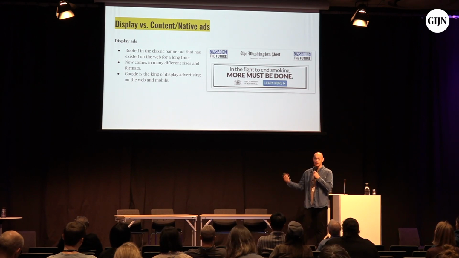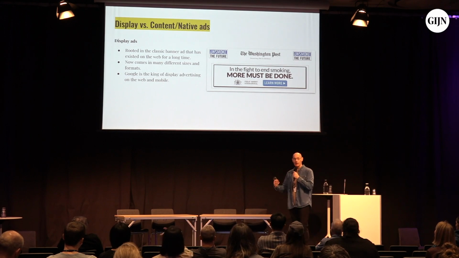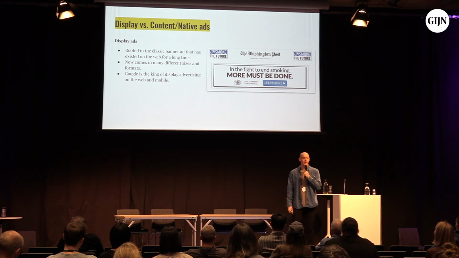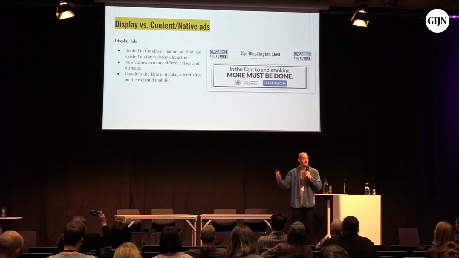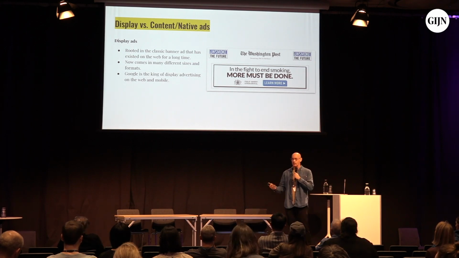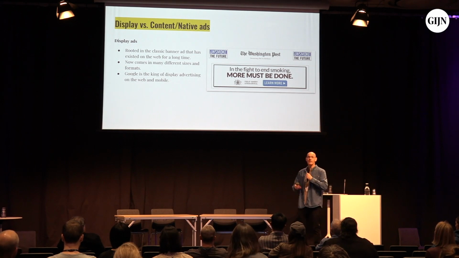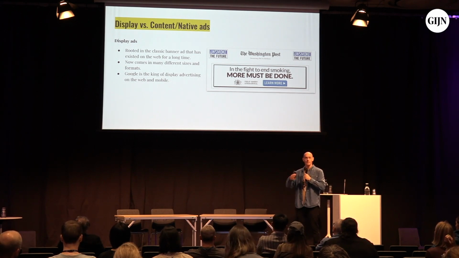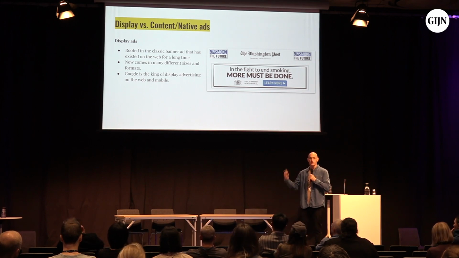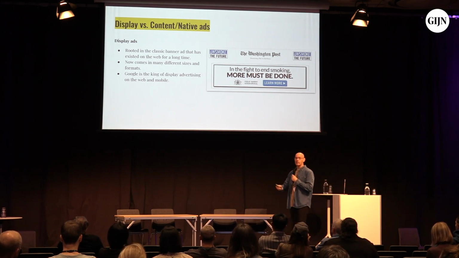And so for some reason they thought me in Sweden on the hotel IP address with my history wanted to see this. I don't know why, but this is the banner ad. This is the classic thing we see on websites. It's been around for a long time. And this is your classic display ad. Google is the king of this. Google has the biggest business around the world doing display ads. This is basically what they look like.